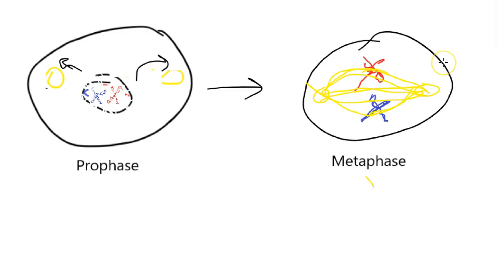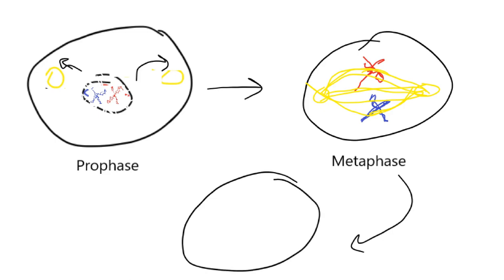So then the next thing that's going to happen in this process is that the sister chromatids are going to sort of separate from one another. Let me draw this real quick. So we'll put a centrosome here, the centrosome here. And you're going to have these little bits of DNA being pulled to either end.